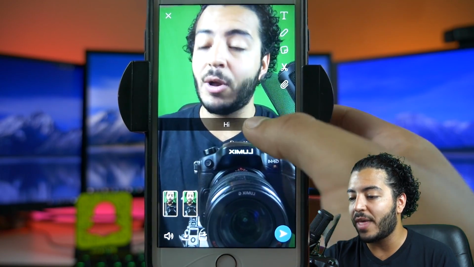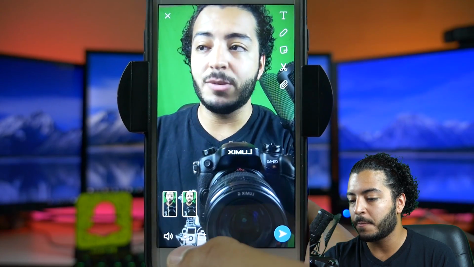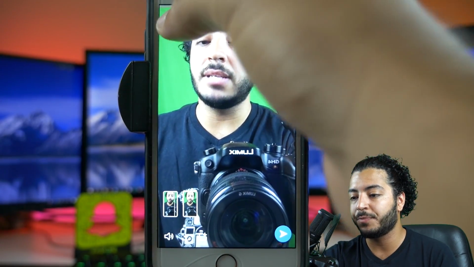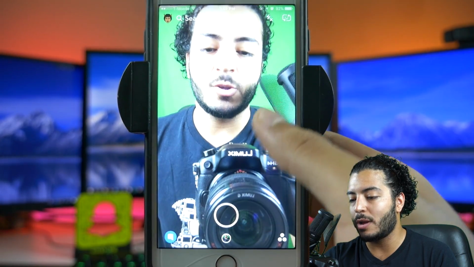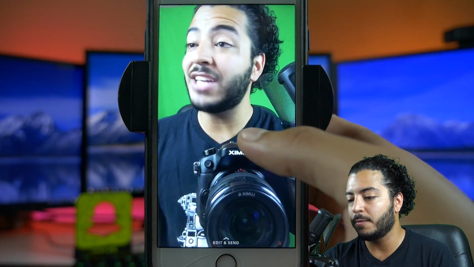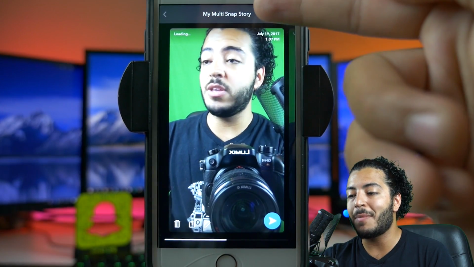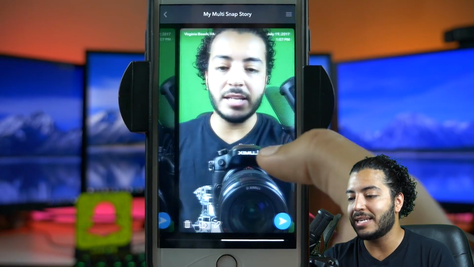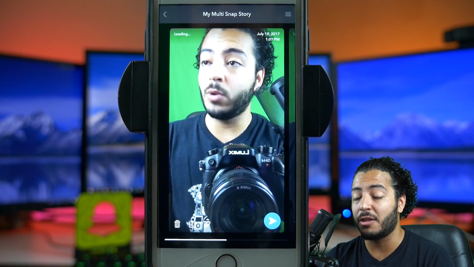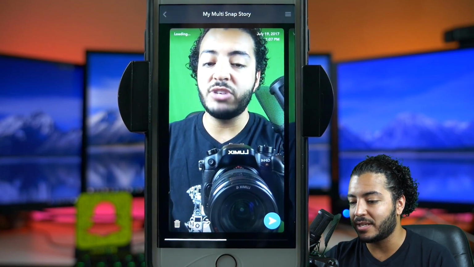So the way around that is I can actually delete that on there. I can click save, and it's going to go ahead and save all the snaps that are in there. And then I can swipe up to memories. I can go to the recent one on there. I can hold down and you can see my multi-snap story right up top, and it's going to give me the different snaps that are on that story and all the ones that I held down through those 60 seconds or however many seconds you want to do it.